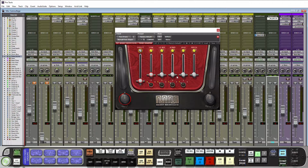And what we'll also do is mute the drum bus here so that we can strictly listen to the parallel compression track, and then we'll know what it actually sounds like. So let's give it a listen and see where we're at with it.